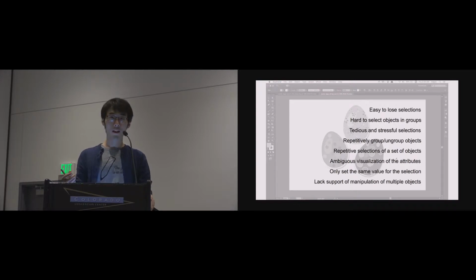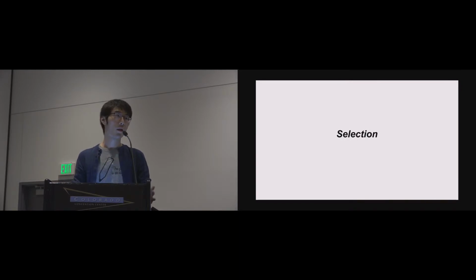And then to achieve that, we need to go back to the very beginning of every operation, and that is selection. So in the WIMP UI, selection is just a state, right? You select them and it indicates which objects you want to apply the operation to. But the thing is, if you're working on design, most of the time you spend your time on a particular part of your design. You spend 5 minutes on this part, and you want to reuse some of the selections. So what you can do is group them, and then you run into the problem of group and ungroup. So it's like a broken workflow.